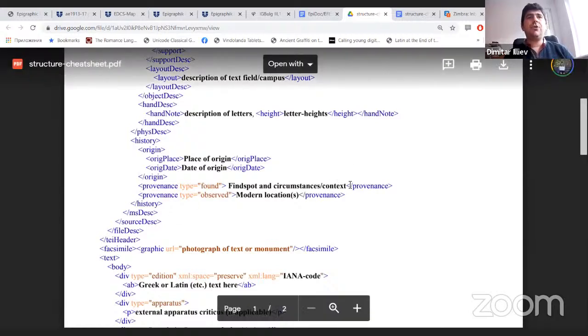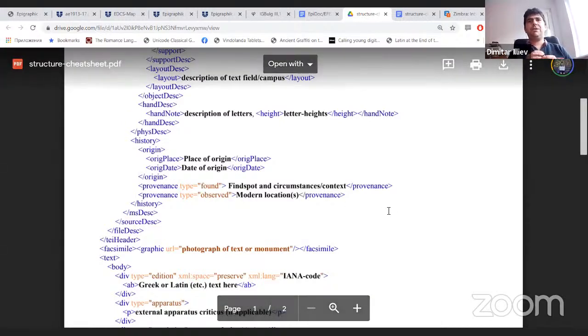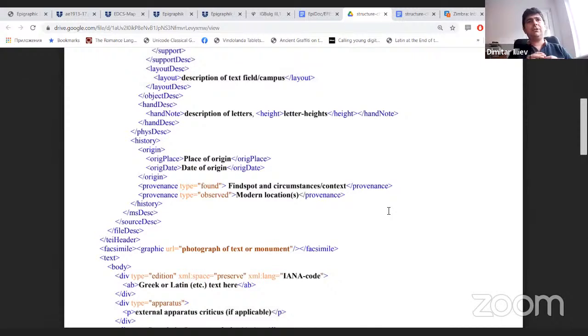You can also have provenance with another attribute, type observed, which means either the modern location, which could be a third place, different from the place of origin and from the find spot, or any other place where the monument was observed at some point in time.